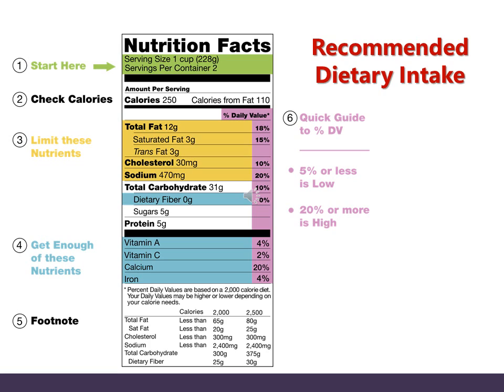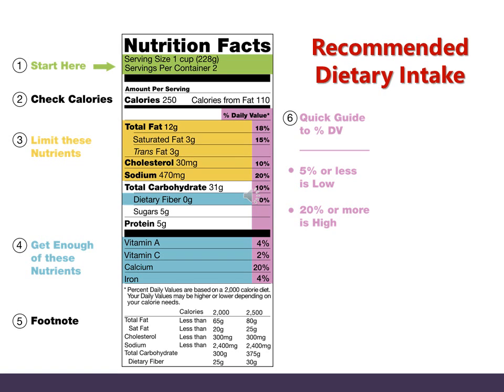So how do you do this? When you buy a food from the grocery store, flip the package and read the nutrition facts. Now, there are several parts of the nutrition facts that you need to understand. You start with the green one. Serving size, 1 cup, 228 grams. It means the serving size, the contents of the food, is 228 grams.